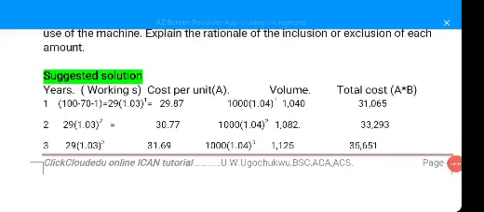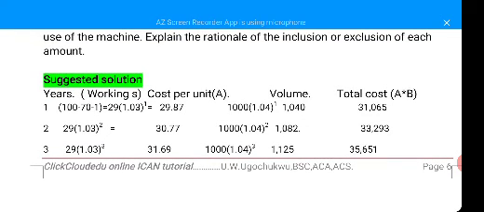Now the formula is always one: the future value, FV, equals the annual amount A, open bracket 1 plus R, raised to the power n, where n is the number of years. That is our formula for the future value. This is the annual income that we receive, an annuity, which is 29. We are told that there will be inflation every year, so the future value of 29 a year will increase. That is why I put 29 open bracket 1 plus 0.03, which gives us 29.87.